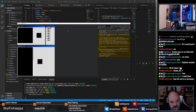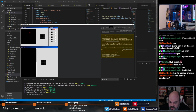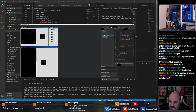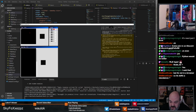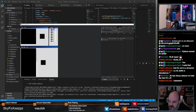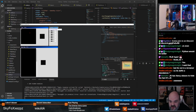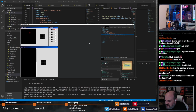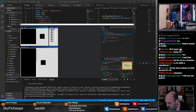Electron is just Chrome wrapped in a desktop app. So this is a standalone app, but it actually has a browser in it, which is why you've got the standard debug tools in here, which obviously when I ship a production version, will get turned off. But it's nice because I can go in here and style things quite easily using CSS. I can mess around with the CSS and create my styles. So it is a browser essentially, but it's pretty good and pretty easy to use.